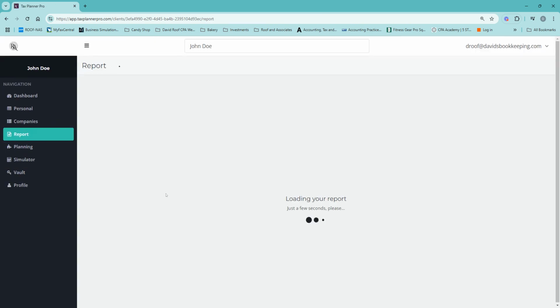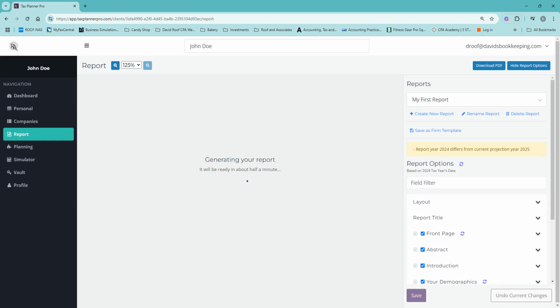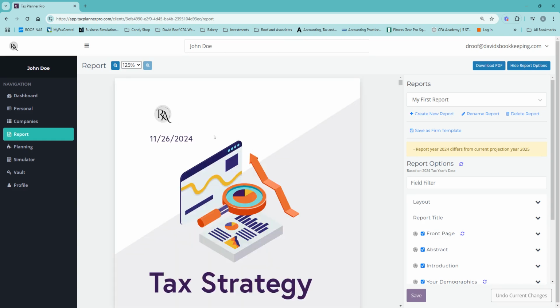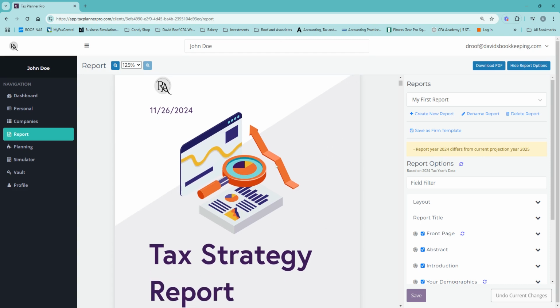What this does is it creates a tax planning report for you. So this report is just kind of a basic, here's some ideas, here's some important information that you should go over. This one always takes a little bit to run. Now, I have already updated this, but if you come to this screen, you always want to hit update to current values, because this is a moment in time and it's based on the last time you updated it. This does not automatically happen.